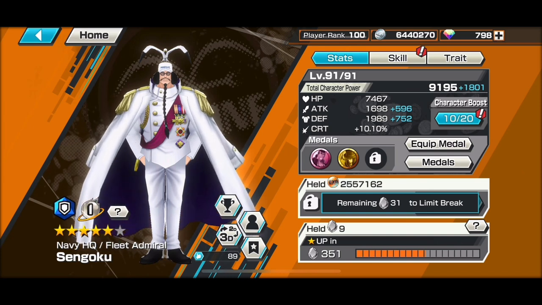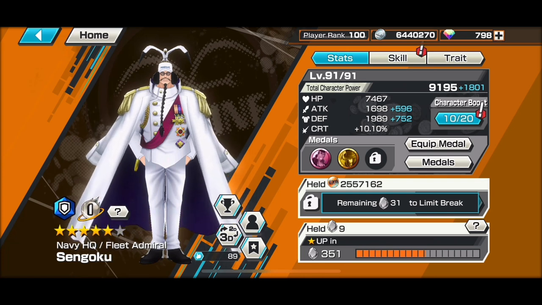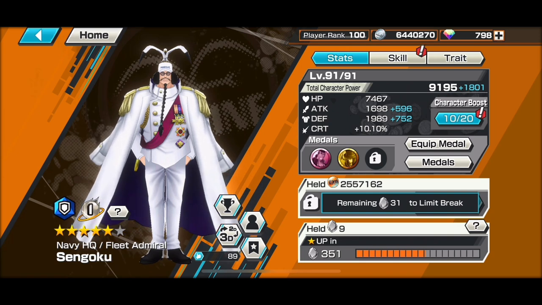Well, today I will be showcasing Navy HQ Fleet Admiral SENGOKU. SENGOKU is a very strong defender. It's just unfortunate that he's not very popular in the game. I can probably assume that because there are few defenders out there that can do a better attack or skills that can KO the opponent much more easily.